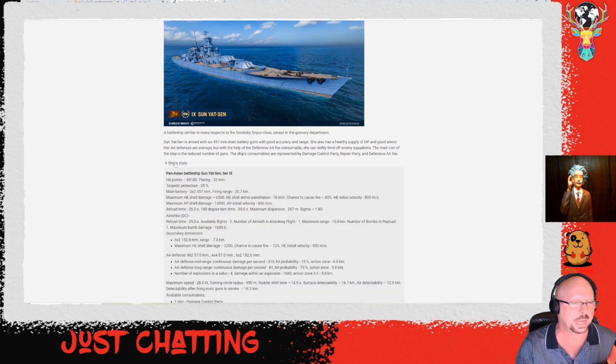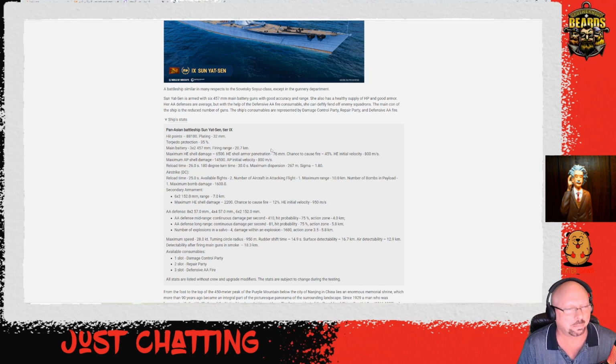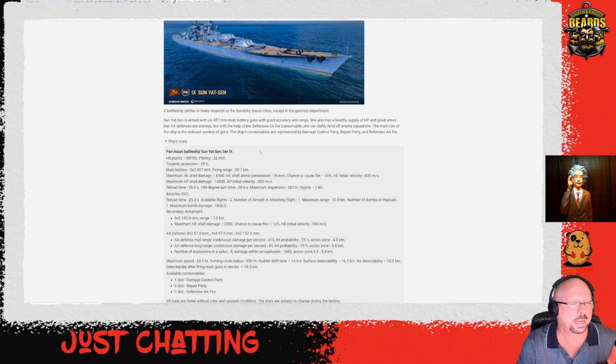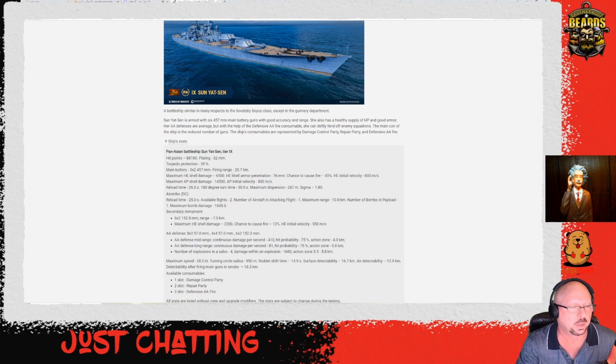Let's look at the ship's stats real quickly. 88,100 health, which is not bad. 35% torpedo protection, which is not bad. It's not anywhere near the greatest, but it's not bad. So you got 20-kilometer range on 6 457s. 26-second reload. Okay. Sigma's okay. What else do we have? Here's your airstrike.